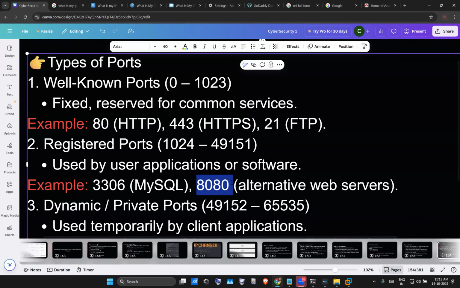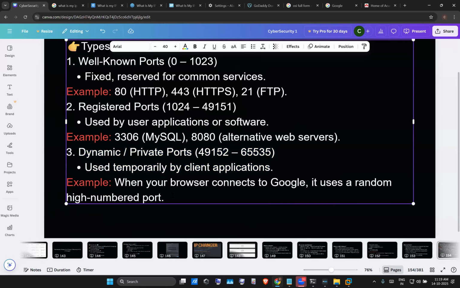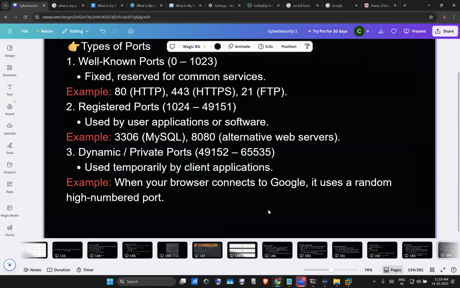And dynamic or private ports: these are the temporary port numbers that we use, 49152 onwards. When your browser connects to Google, it uses some random high-numbered port, taking the port number from this range.